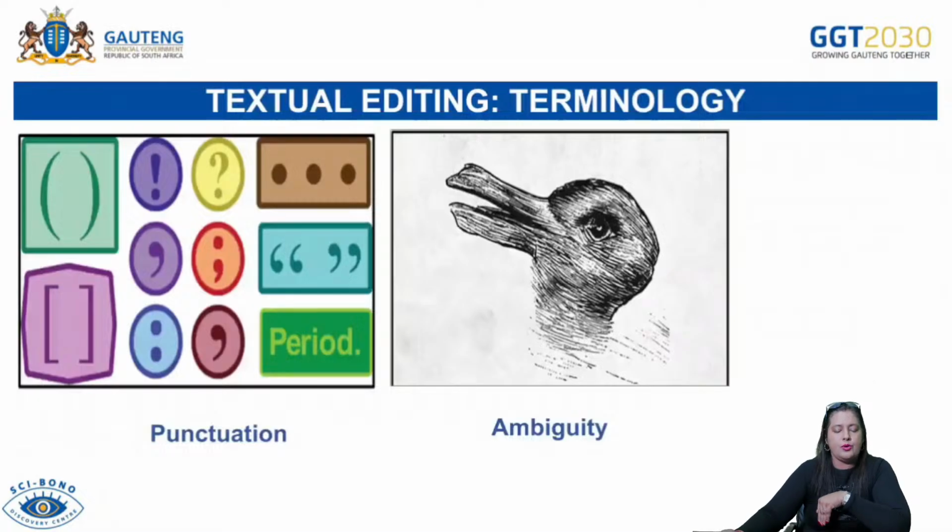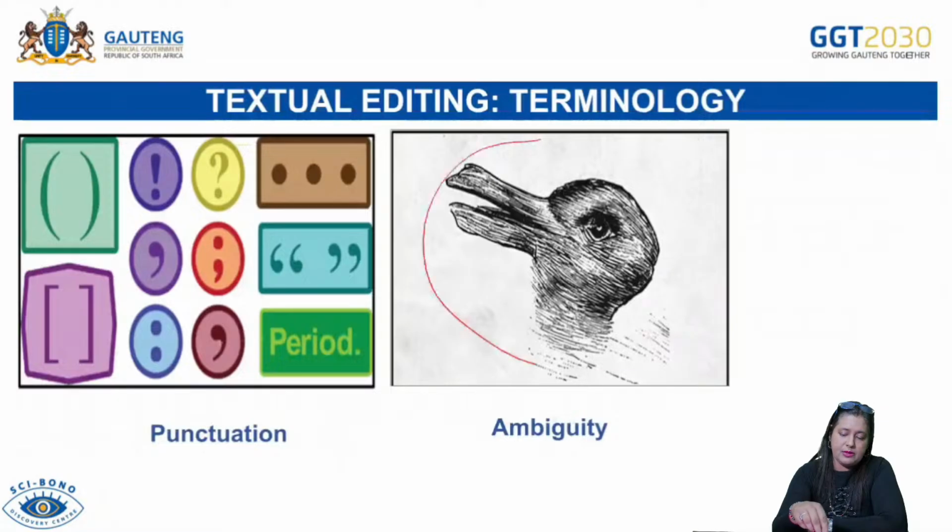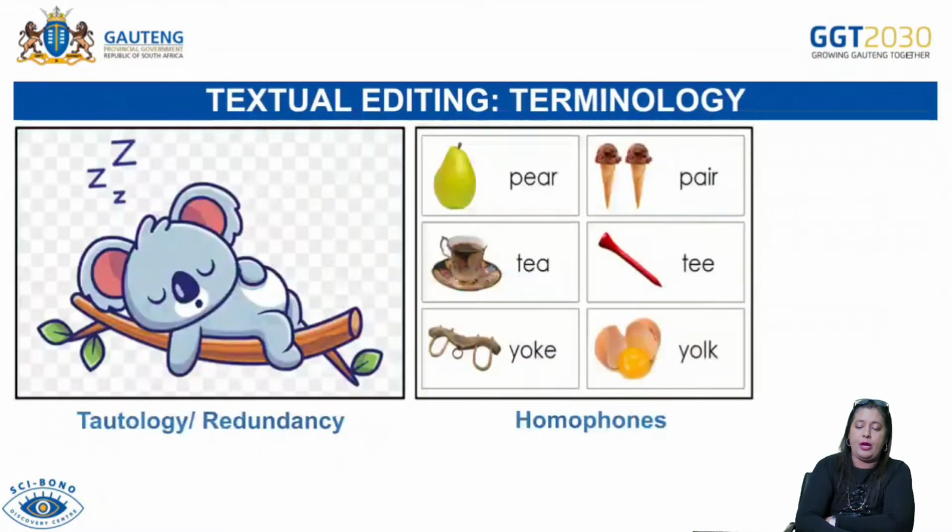All right? So here are examples of punctuation marks that you must look at. I've showcased it to you on images, so please go ahead and look at all of that. Okay, ambiguity, remember that double meaning that can come through. If you look at this, the first time you would think that this image is an image of a bird, its beak and so on. And if you look a bit further, you would see that it also could be the rabbit, okay, when you're looking at that for ambiguity.